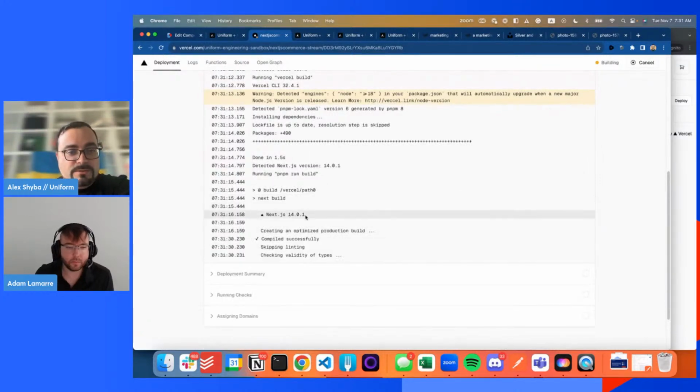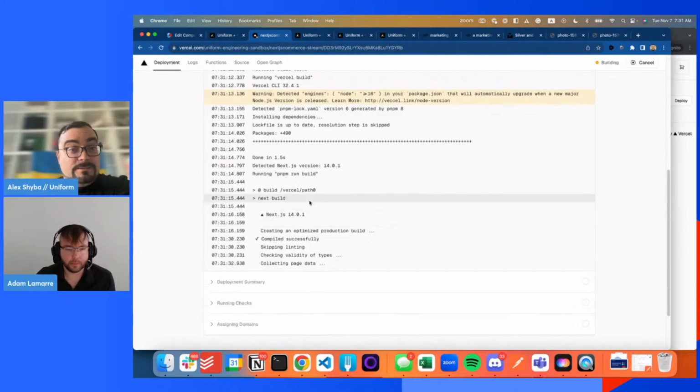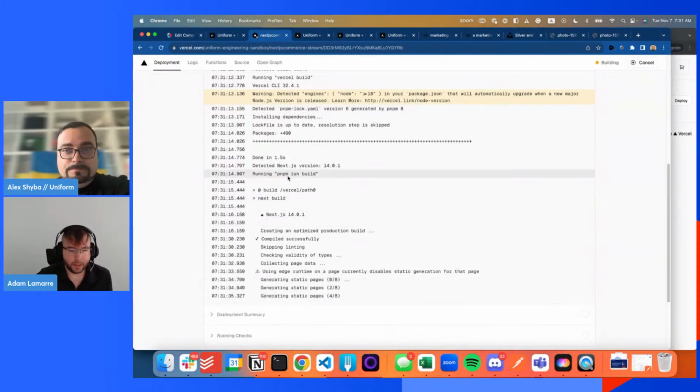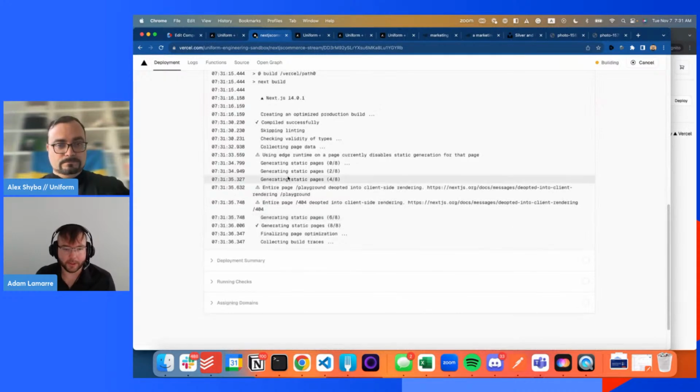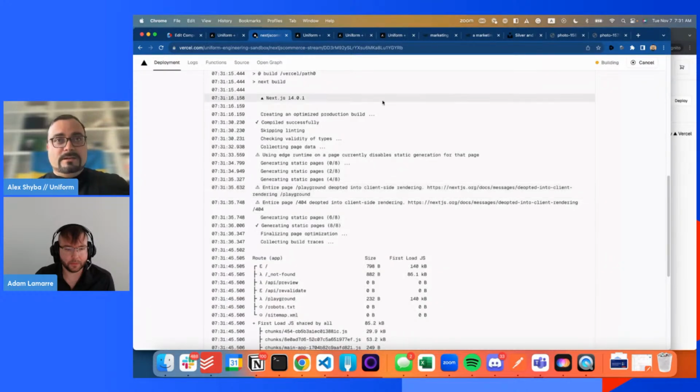Is this Lambda rendered? Is this static? Yep. The performance is noticeable when you switch it to edge mode. It's really cool. Essentially, you get to that static-esque performance level.